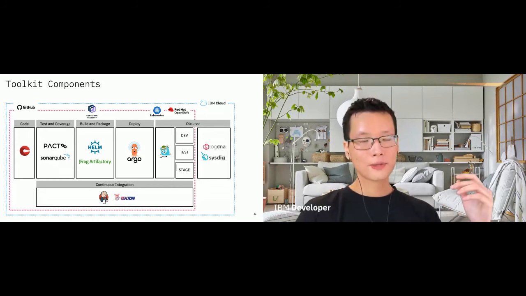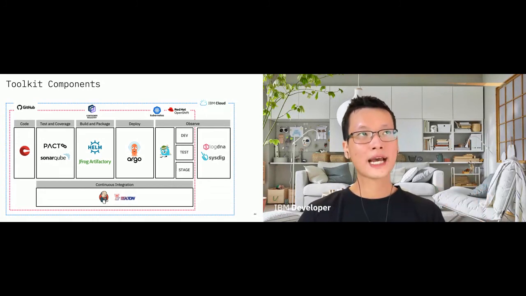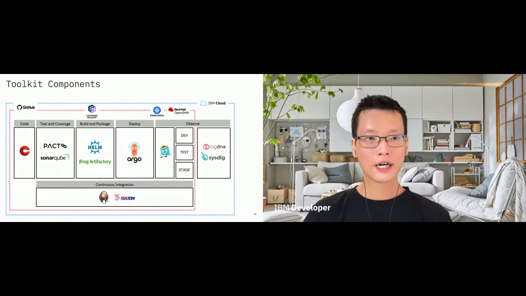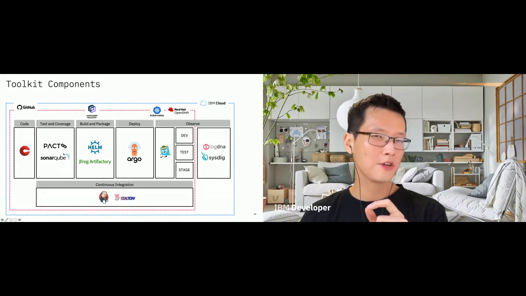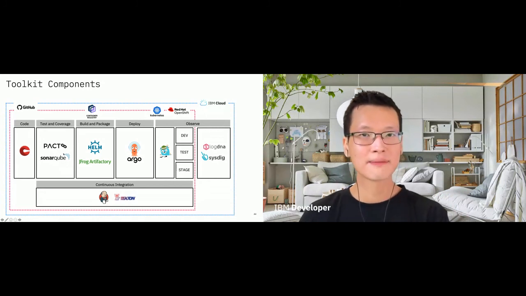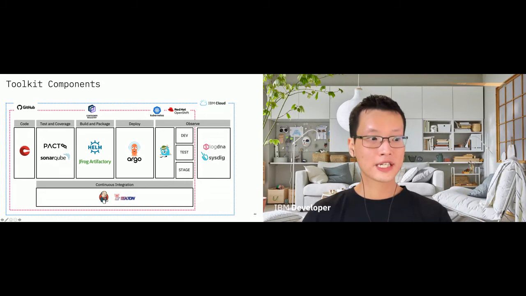SonarQube can also be used, I'm pretty sure, to detect whether you have stored passwords inside your source code. And if you use integration, and the way that they use integration kind of loosely here, in my opinion, is that if you use contracts for your APIs, then you can also test that against the Pact API contract testing tool.